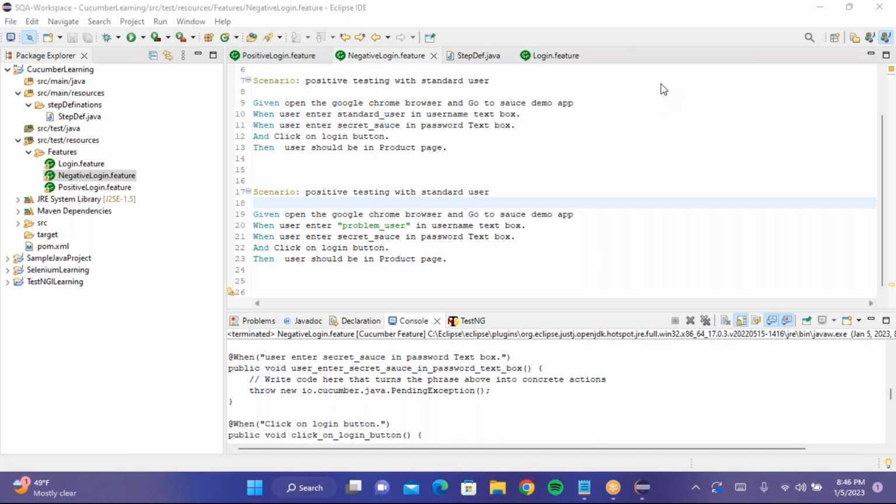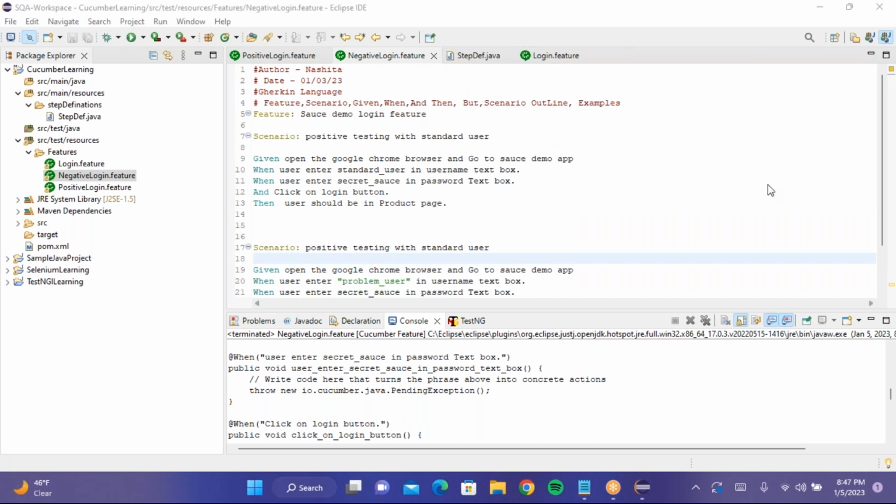I submitted the task and at that time it ran, but right now it is not running. I don't see anything. Okay, so first of all, where did you create this Java class? This is not a Java class. You see that this icon looks like something different, right? On the left side, in the Project Explorer, you see the StepDef.java under the step definitions folder. It should be under src/test/java.